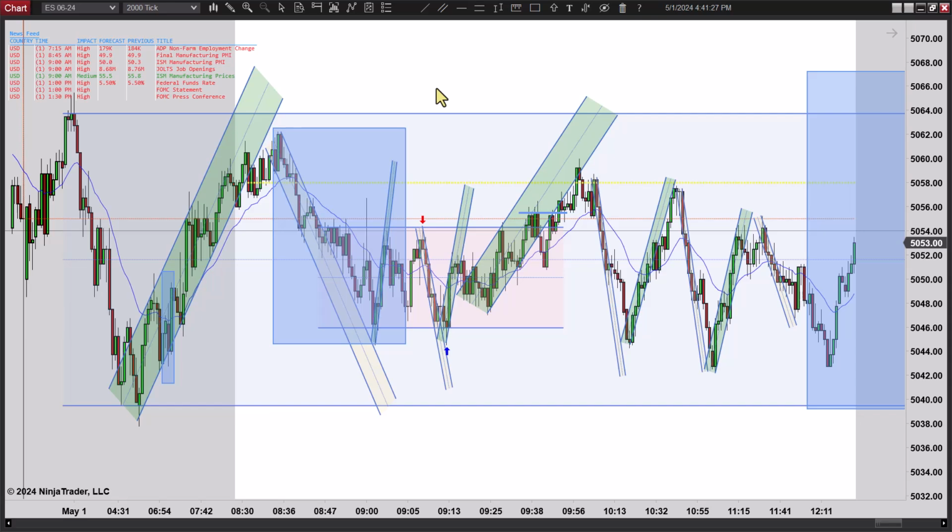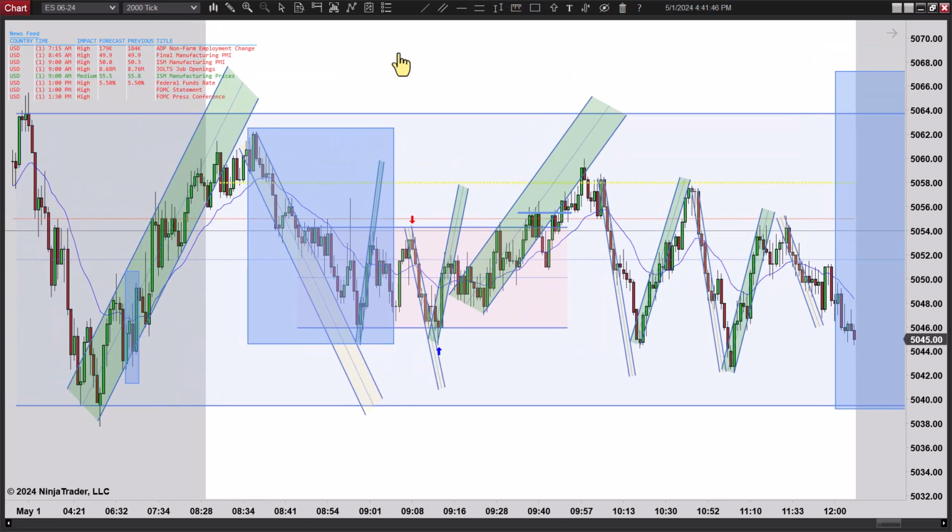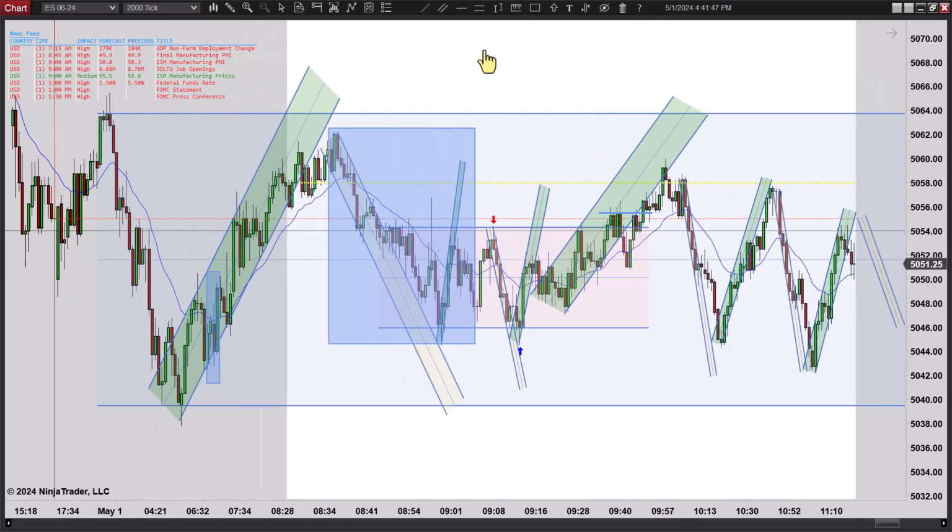Now, if you're already in a trade, I'm not saying you've got to exit it at 2:30, but just monitor it closely, and if the market's moving and you've got a runner and it's still going, let it go. I'm not saying exit. Just don't start any new trades or enter any new trades after 2:30.